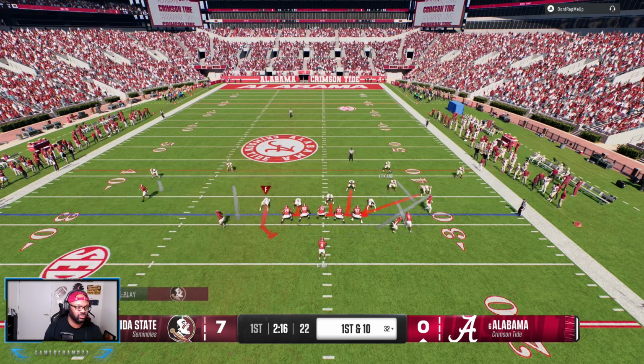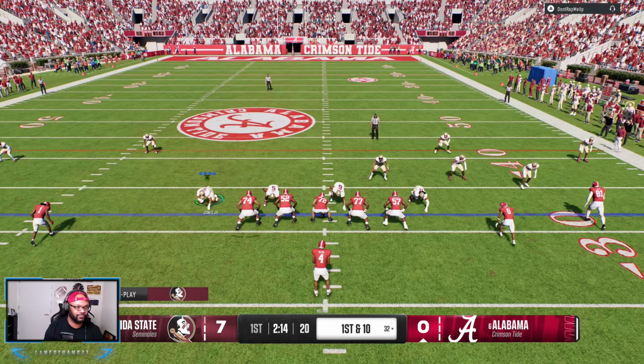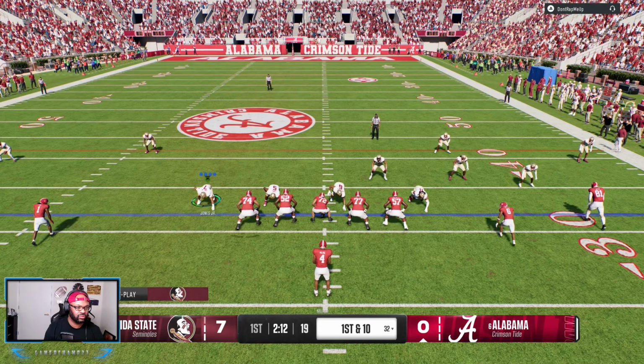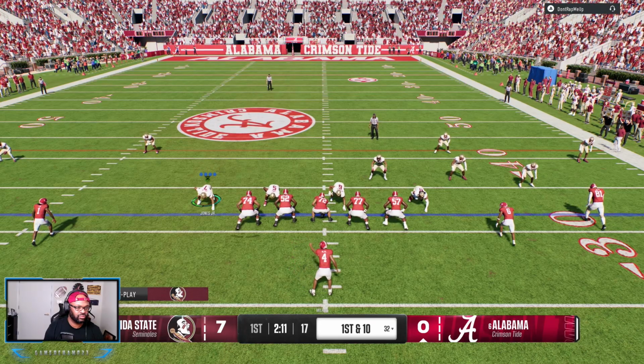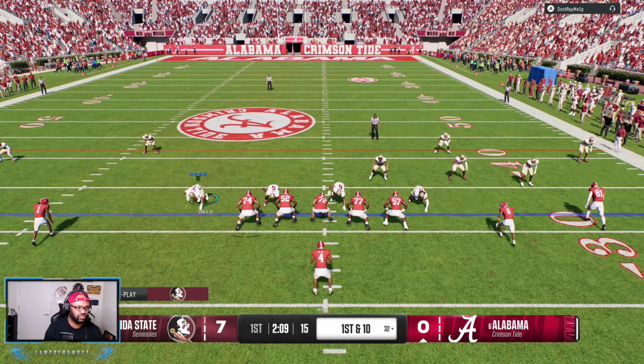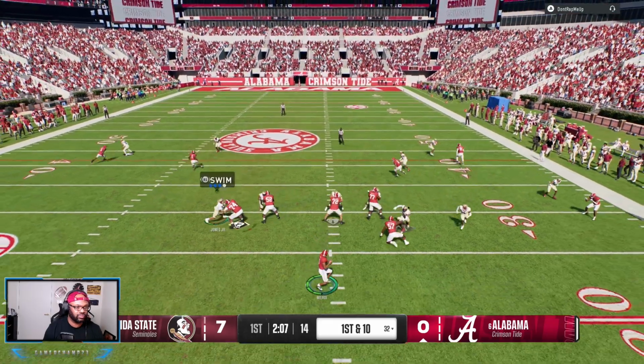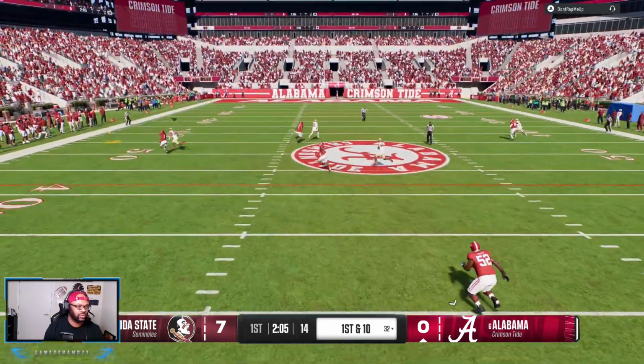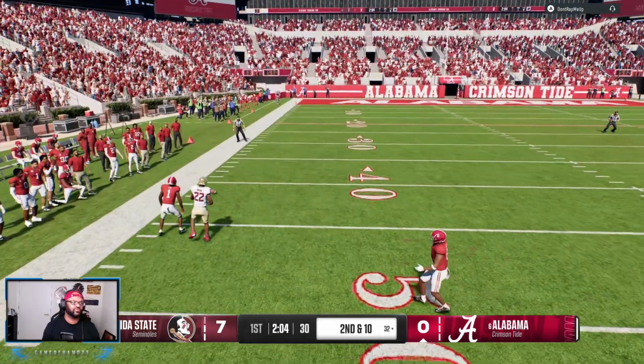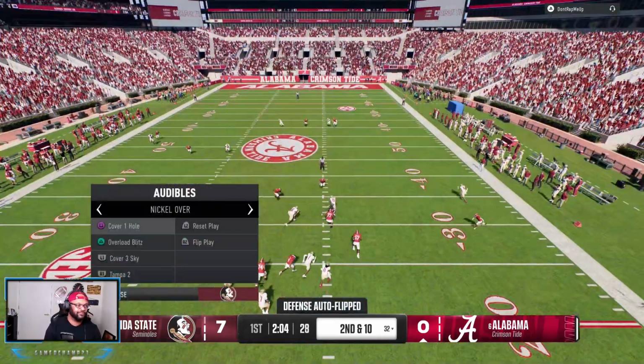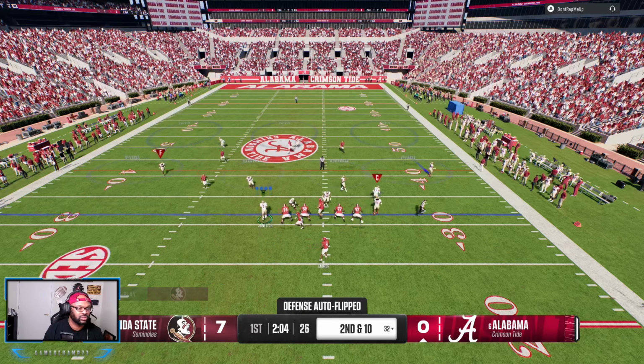When you're in Dynasty mode, obviously you want to pay attention to recruiting, who you're recruiting on the defensive end. You want your defensive end to have quick jump. That's going to play a very important role. And that should have been a sack right there. As you can tell, everything looks the same, right?